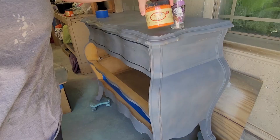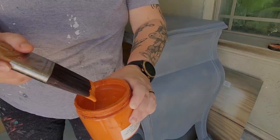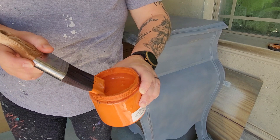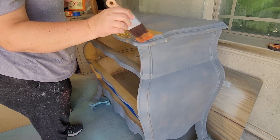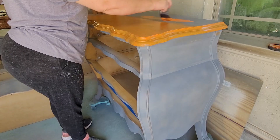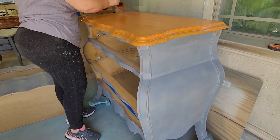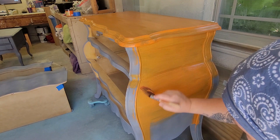Let's get to adding a base coat. I'm using Dixie Belle's chalk paint in the Florida Orange color. Dixie Belle's chalk paint is a little thick, so I like to work with small amounts on my brush and also mist the surface before applying the paint to help thin it out. You can mist your brush or mist into the jar — I use a little bit of water to thin it out and make it go on much more smoothly. When you're working on large sections, the paint can start to dry before you're done; you'll notice because it will start to tug on your brush. You can always mist the surface again to give yourself more time to spread the paint.